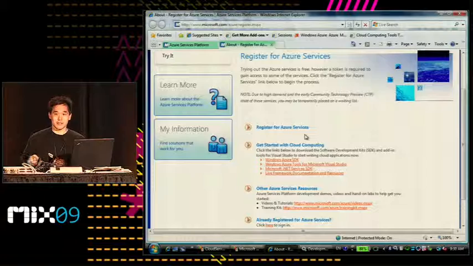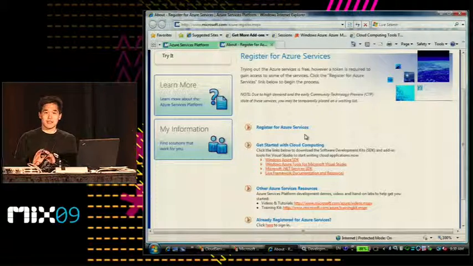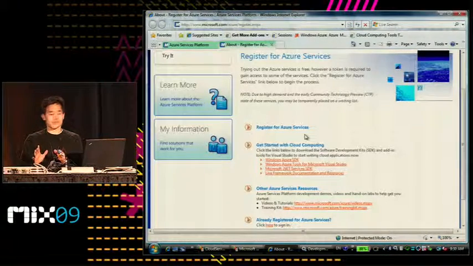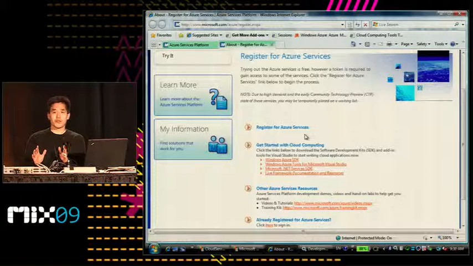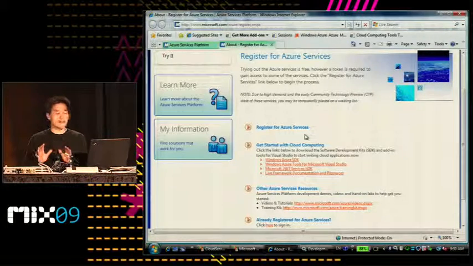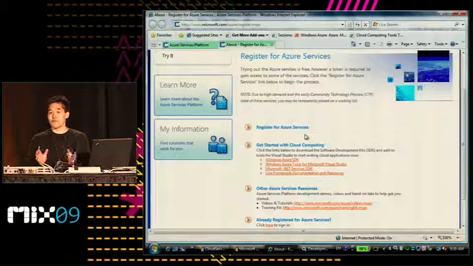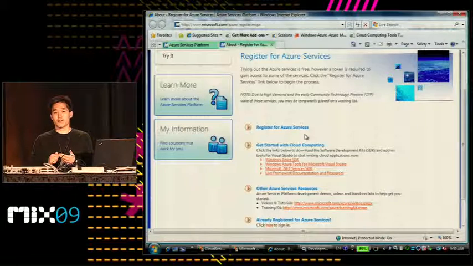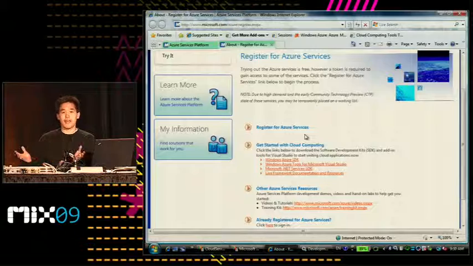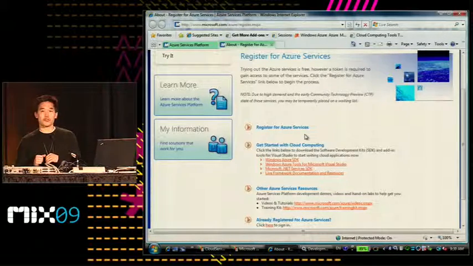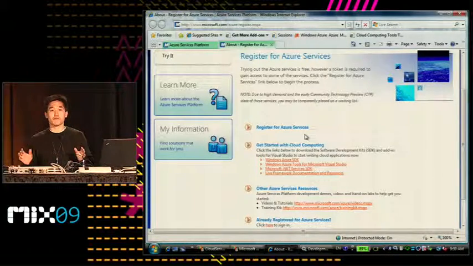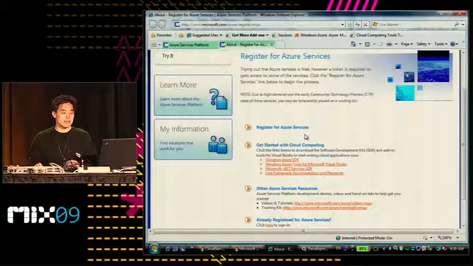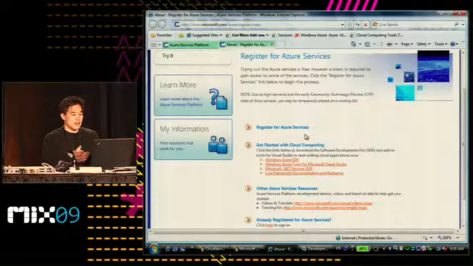And more importantly, you can do it all for free today. It's all CTP. It's all trial. And even if you don't have Visual Studio or you're not a Visual Studio developer, that's fine. You can get a free version of Visual Studio called Visual Web Developer Express. Our tools work in that. That includes SQL Server Express. The tools and SDK are free, and the token is free. So end to end, you can do the whole thing, give it a try, get something on the internet all for free today. And so that's a lot of fun, so definitely give that a try.